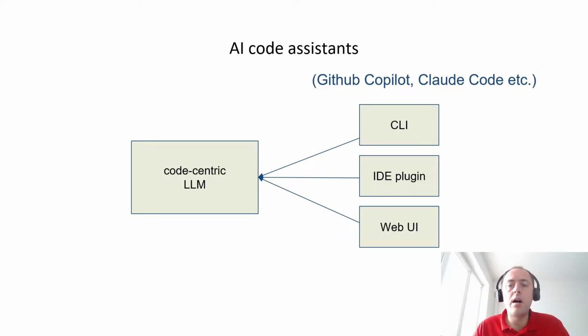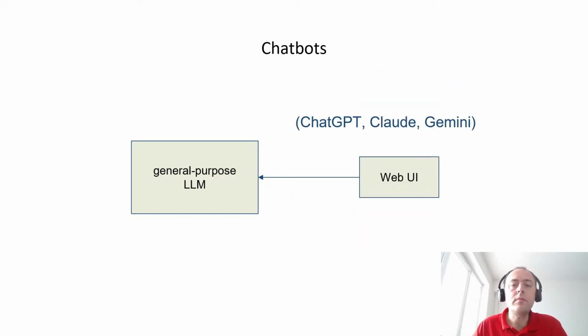This is how it looks if we use coding assistants. So, for example, different coding assistants like Copilot typically provide integration for our IDEs like Eclipse, IntelliJ, or Visual Studio Code. But they also provide web interfaces and command line interfaces that we can use to interact with code-centric large language models. We can also go directly, as we'll see in the demonstration, with chatbots. They are quite powerful, and we can just use the web interface of the different chatbots to do code analysis. And it's in fact quite easy.